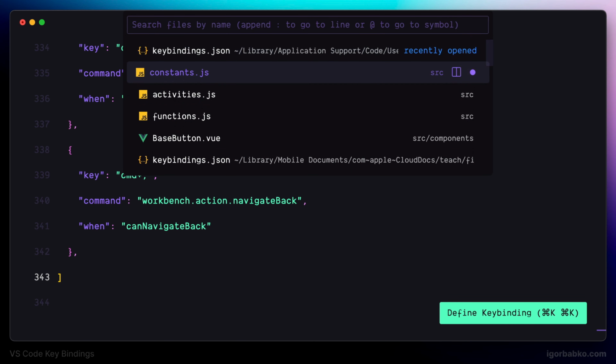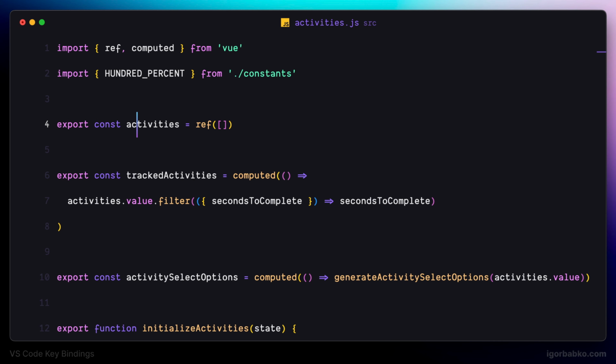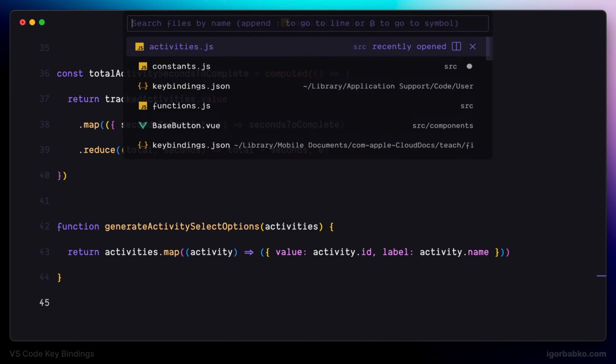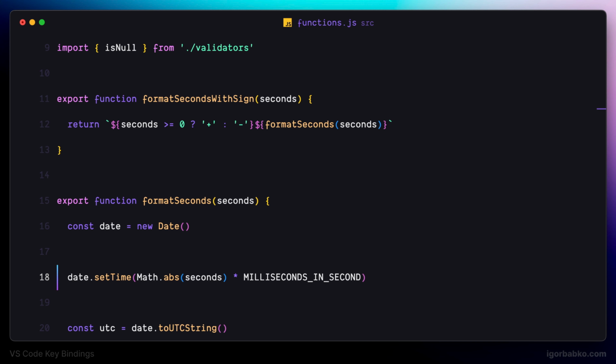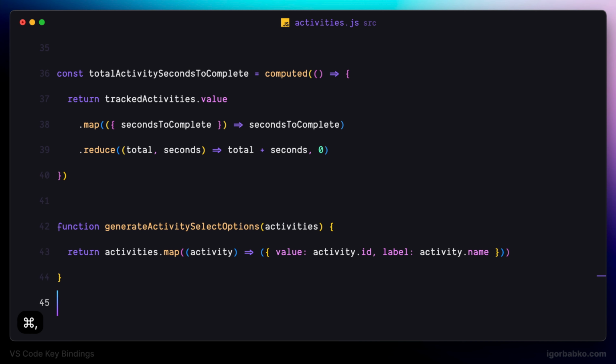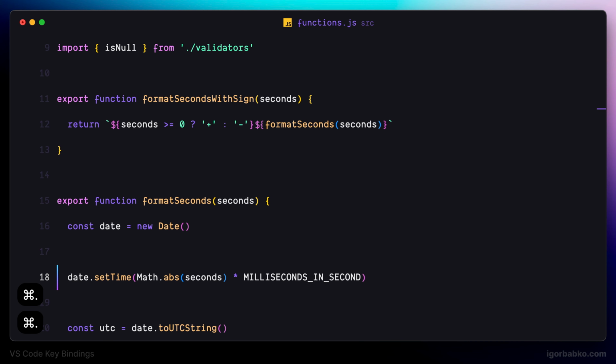And just to reproduce this scenario, I'm going to open up several tabs and position cursor in different places in each of these files. And now to be able to go back to the previous cursor position in another file, I'll just press Command comma, and if I keep pressing Command comma, I'll be moving back by one cursor position. And in the same way we can go forward, but for this we have to press Command dot. So this way we can easily jump between different cursor positions in different files.